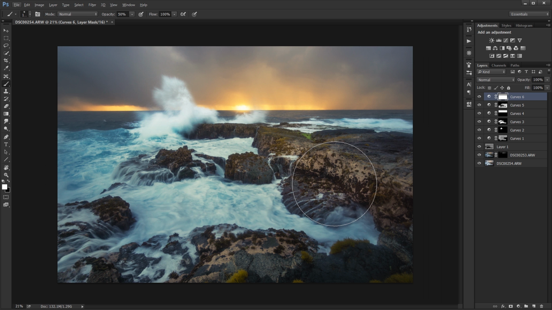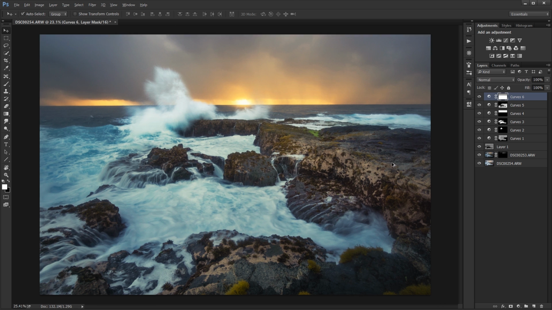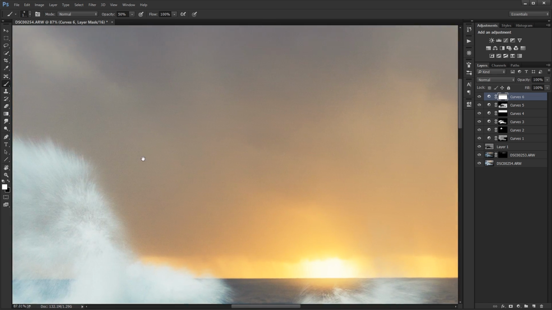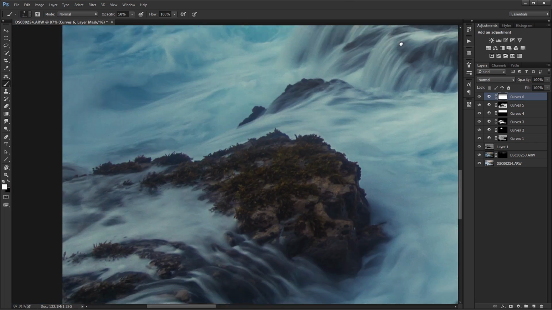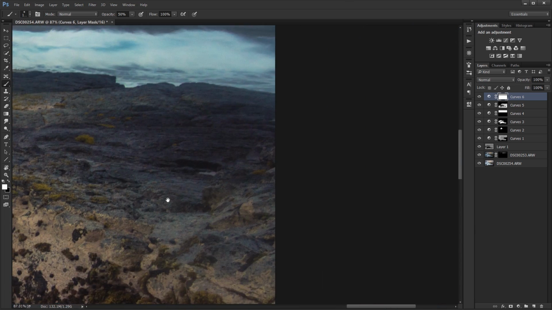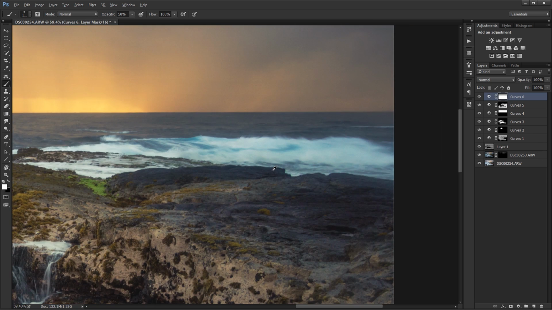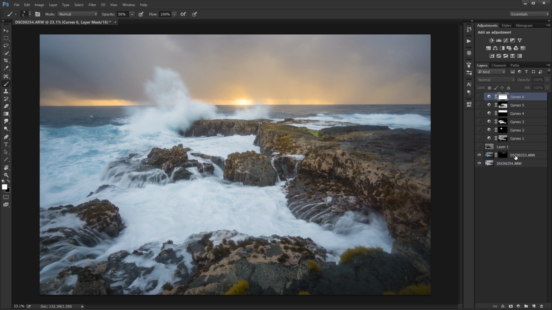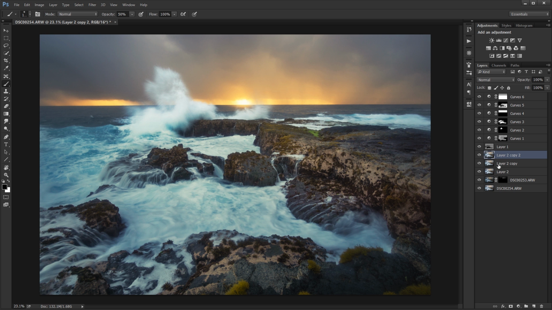So that's all for the editing, but there's a few technical things I want to fix. So if I zoom in here, it's quite noisy in the sky, and also the lens is kind of soft in the edges. So I'm going to show you what I do to fix those. So basically I'm going to make a copy of just my luminosity mask, just my 2 layers. So Control Shift Alt and E, and that'll make a copy of the visible layers, and I'm going to make 2 copies. So 1 copy for reducing the noise and 1 copy for sharpening the edges.